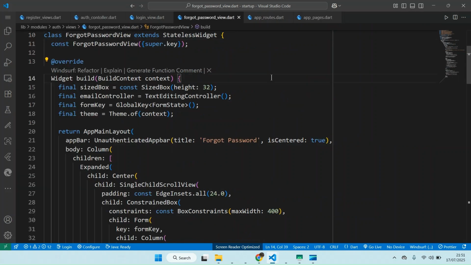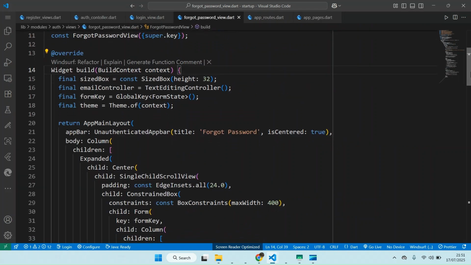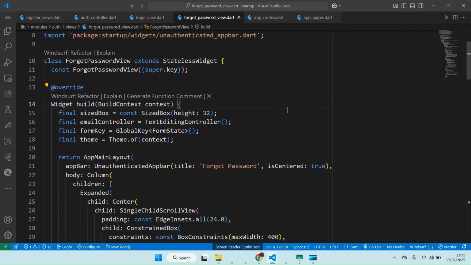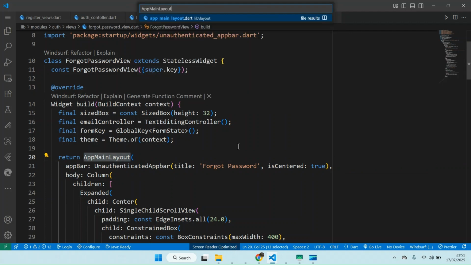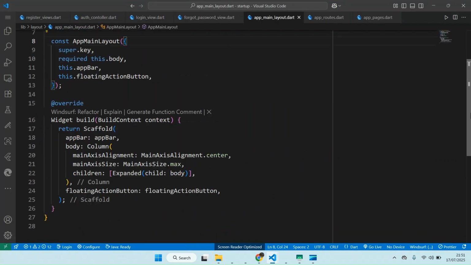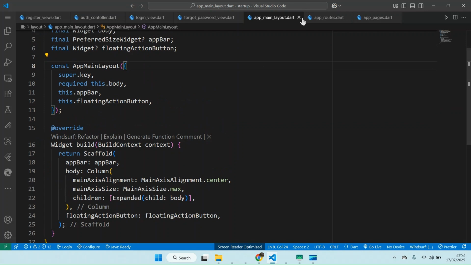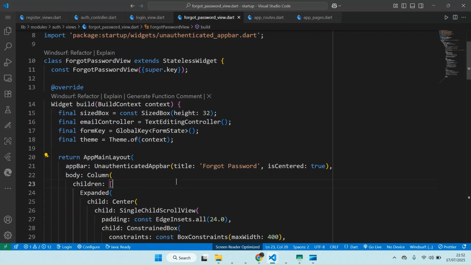So I can explain what we have in here. We extend our app layout. There's nothing here. If you watched our previous video, you already know how we do this. We don't want to keep repeating the scaffold all over.